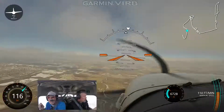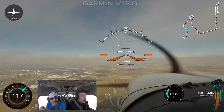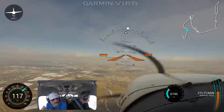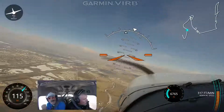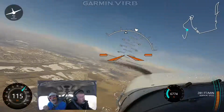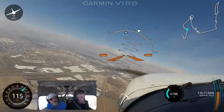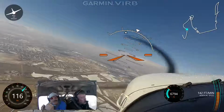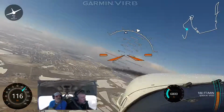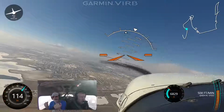All right, we got a long line right here. Do you see that? I do see that. Just turn down that line. We'll avoid the clouds and climb above them. And get over. Fly along that line. Let's put it in a climb right here. We're just going to climb right up. We're going to climb at 75 or whatever, so just pull that nose up.